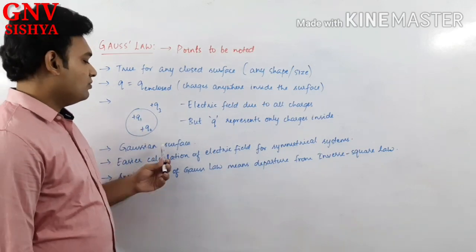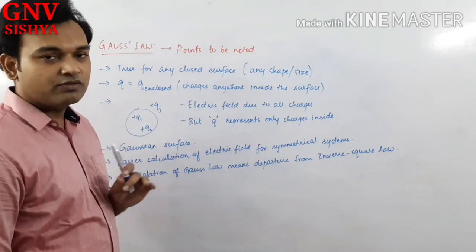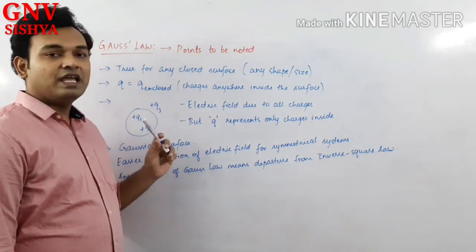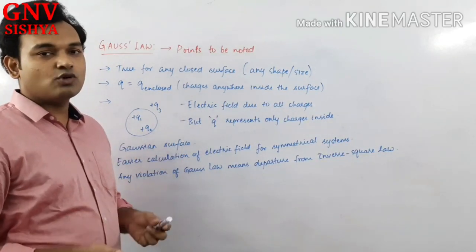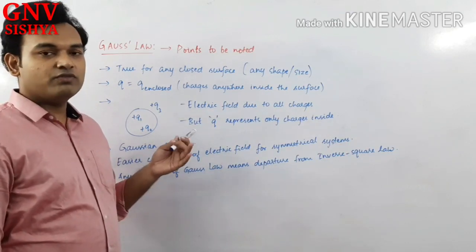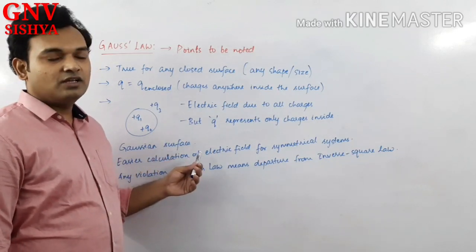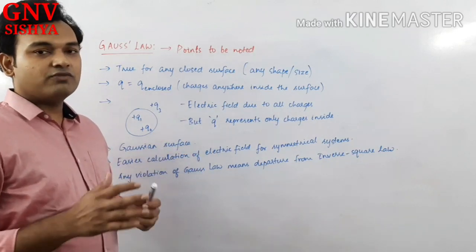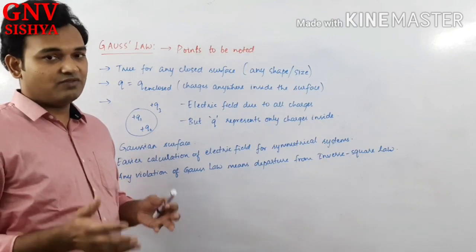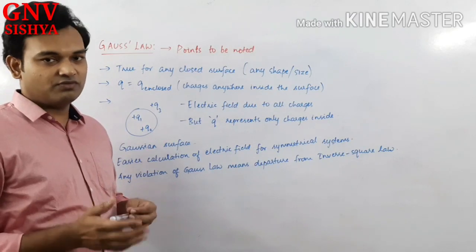Okay. Then what about a Gaussian surface? A Gaussian surface is an imaginary surface. All of you should remember, a Gaussian surface is an imaginary surface that we are taking to apply Gauss law, and to find out the flux and obviously electric field also in certain cases. So a Gaussian surface is generally drawn free of charges. It is never drawn through a particular charge, through a point charge. That would lead to some difficulties.